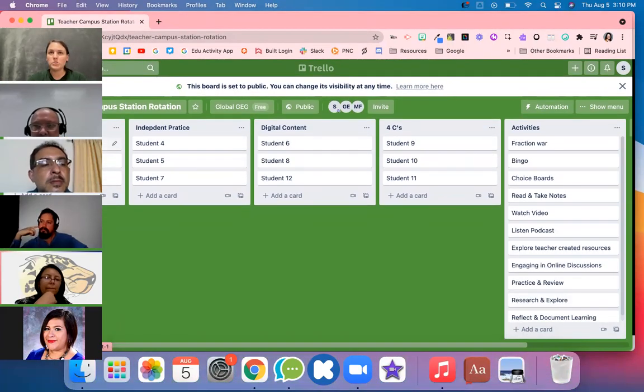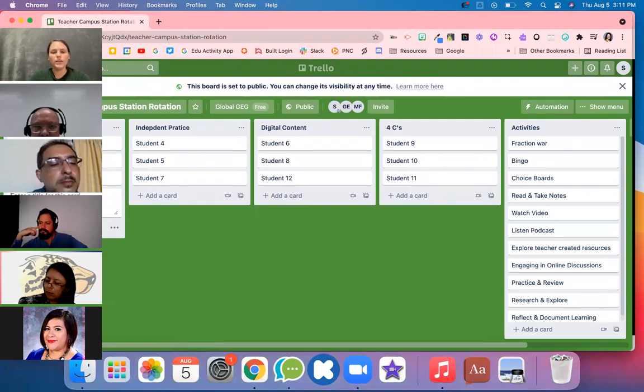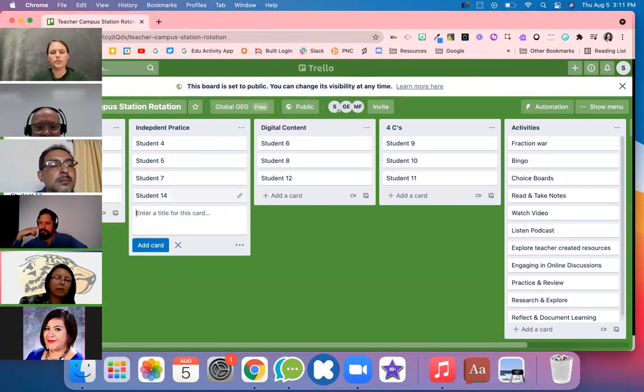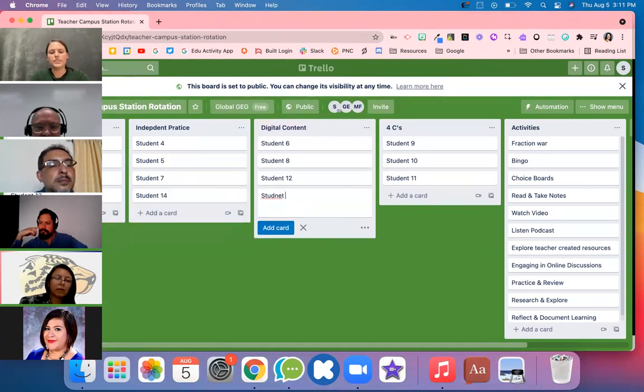So right here, what you'll do is it is a big setup at the beginning of the school year. And you go in, and right here where it says student 1, you would put the students' names in here. So I would just type all of my students out on these different little cards, and you would just click and type them. To get another card, you just hit add card, and then I can do student, let's see, we're at 13. Then I can go over here, put student 14. I can put student 15 and so on.